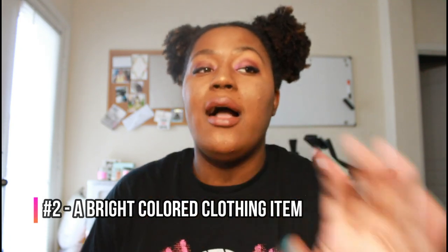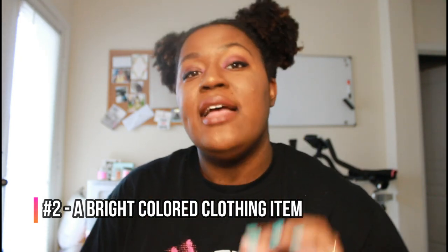After your mask, you want to wear a bright colored shirt. And I've talked about this for years and years, that a bright colored shirt is really, really helpful, especially when you want to stand out. So as you guys know, I love my volleyball shirt. So I have a bright colored shirt. This shirt is something that I would wear to tryouts because look how bright it is and it's going to stand out in the crowd.